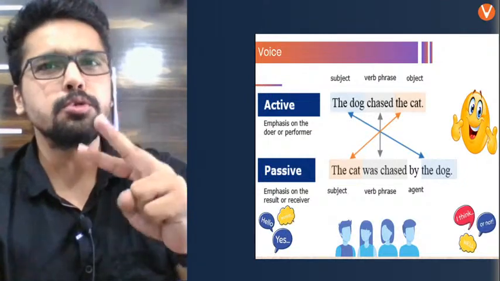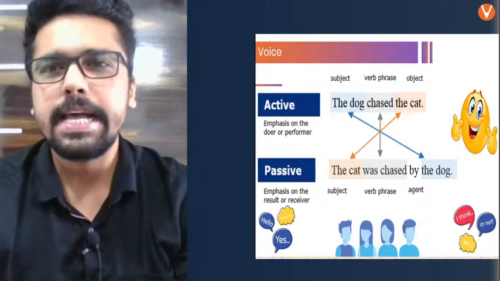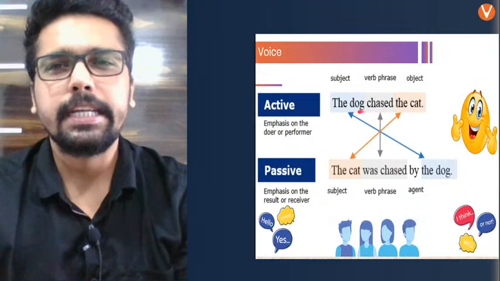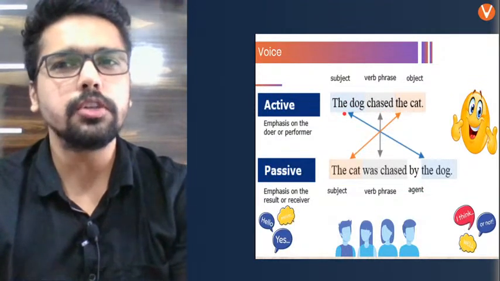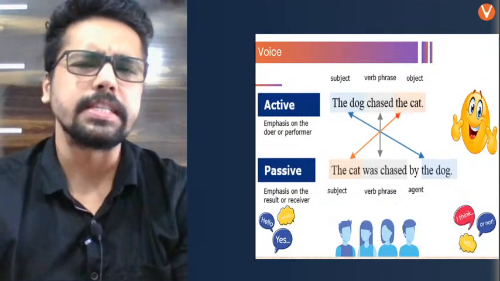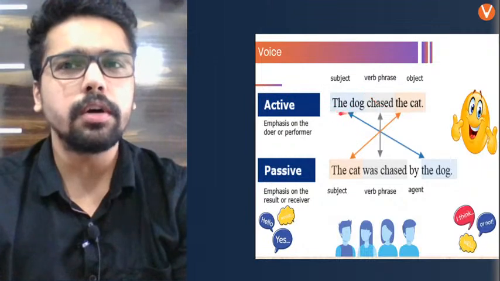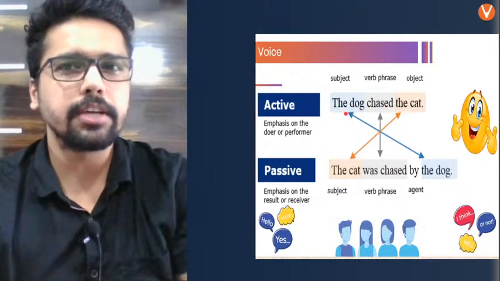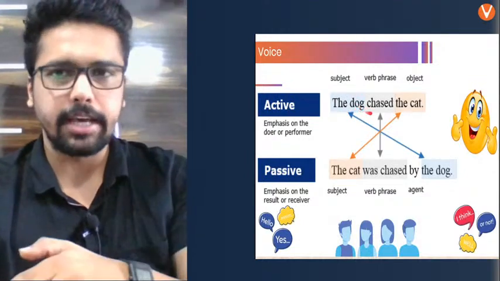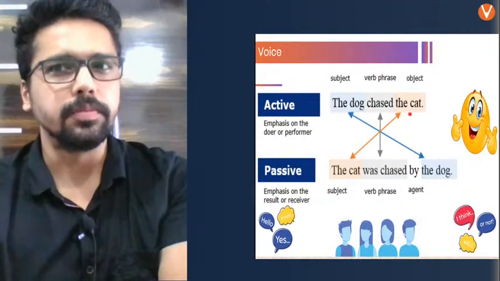We all know these two terms, active voice and passive voice. We all have heard these two terms. Let's look at what it is. Look at the first example here. The dog chased the cat. We see this in our daily life, a dog chasing a cat. Now we clearly know the dog is the subject here, the doer of the action. Any noun or pronoun before the verb is the subject, the doer of the action. Chase is the verb here, and the cat is the receiver of the action. That is the object.